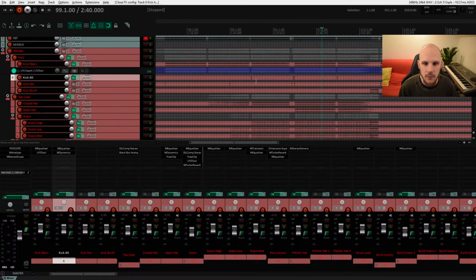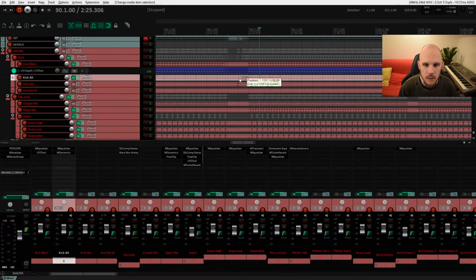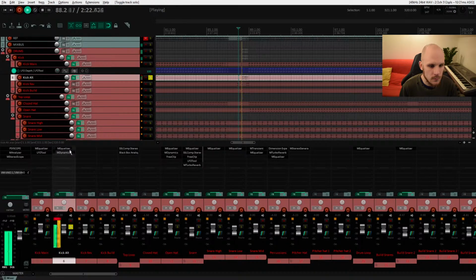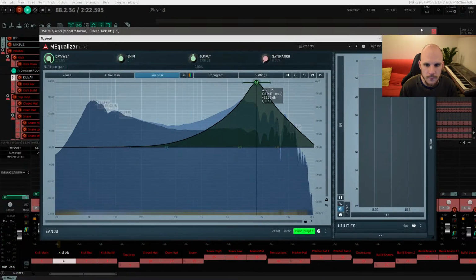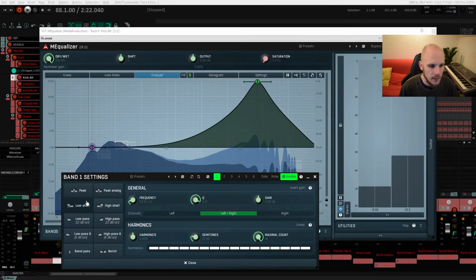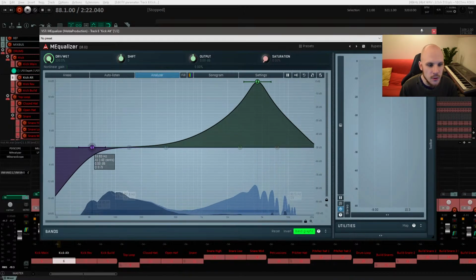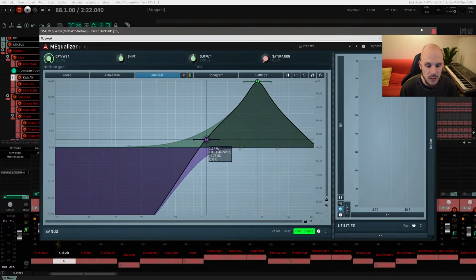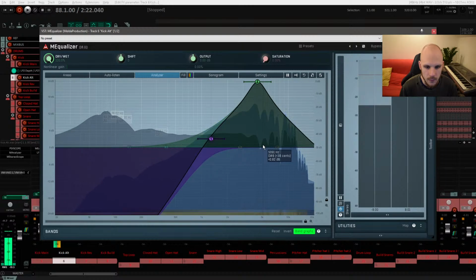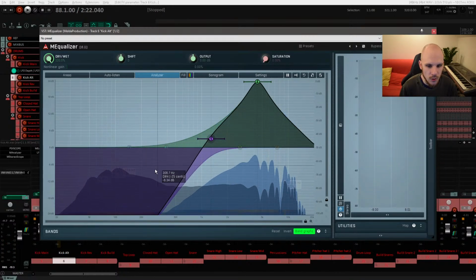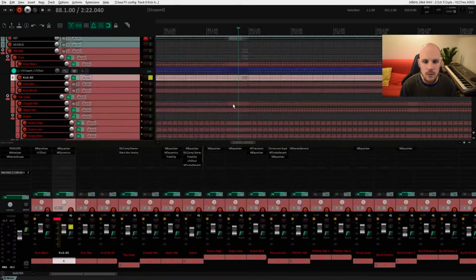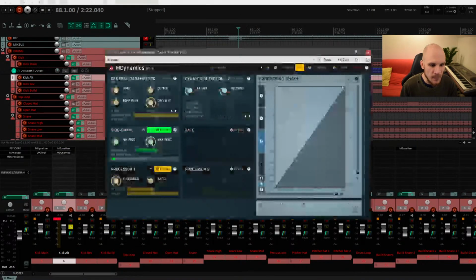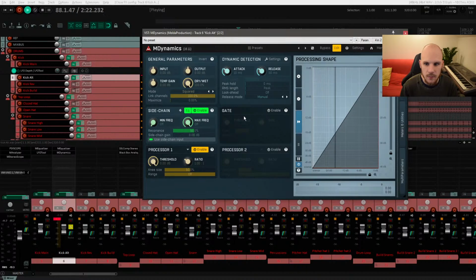I'll see if I can quickly find, yeah, here we have some kicks. And we're basically EQing the sidechain signal at this point. So you can hear that it's not actually affecting the main sound that we hear, but it's affecting what this compressor is listening at.